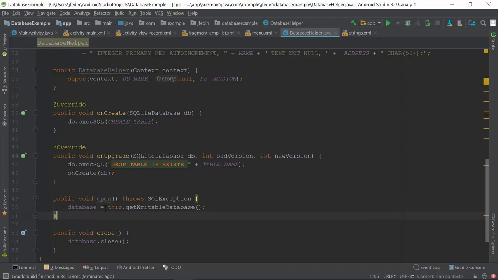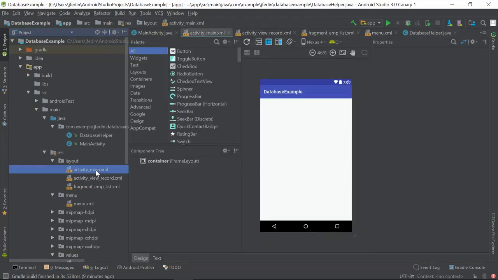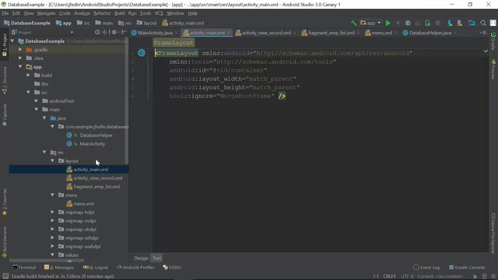We still need to implement query, read, update, and delete, but we want to test first. So let's stop the creation of the database right now, and let's try to start using it. So let's implement our main activity. And after reviewing this, I don't think I'm going to utilize this activity main.xml. You would usually use this container for a tablet and phone implementation, so you could dynamically change the fragments. Instead, I'm just going to load the fragment for a phone.